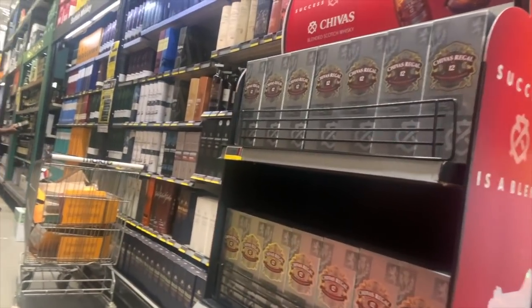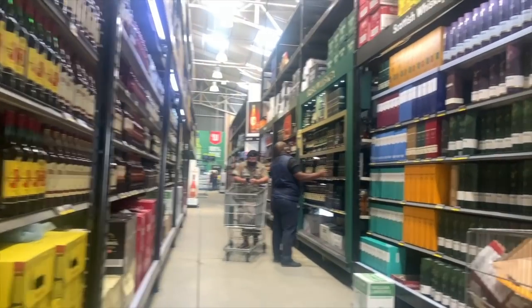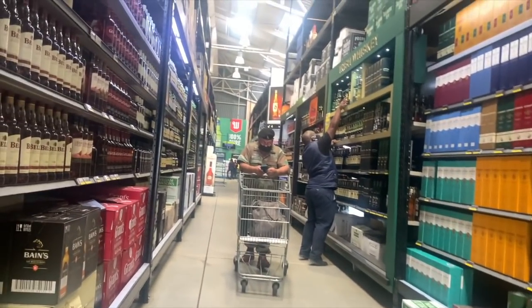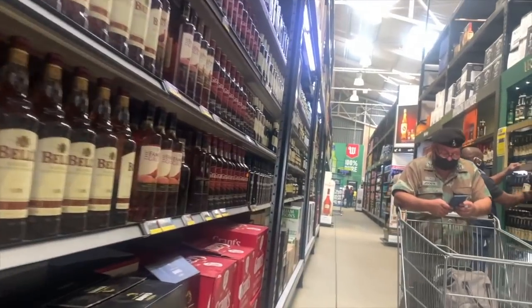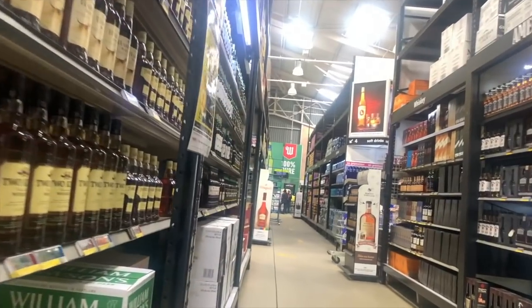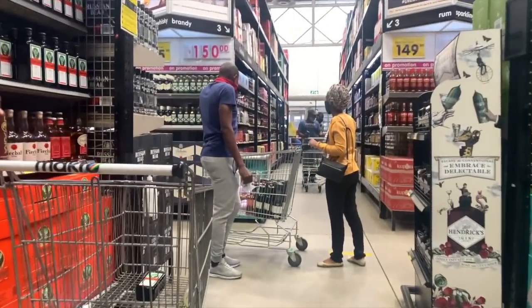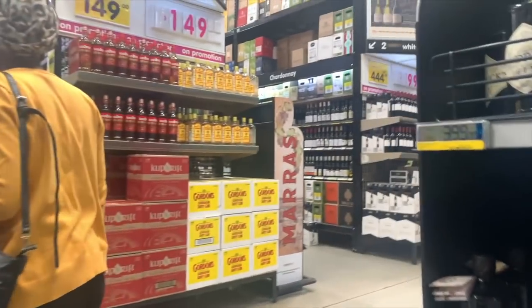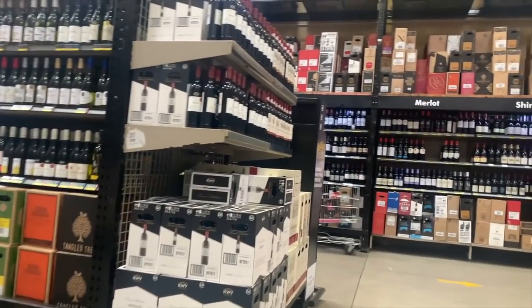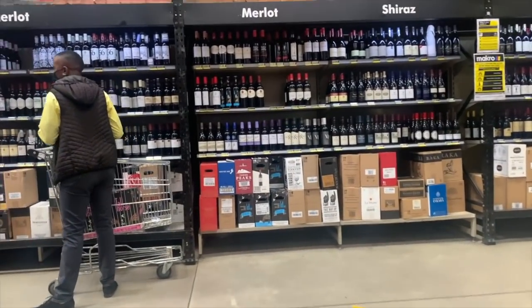But then again, you get all the normal alcohol and drinks that you want, they're all here. And you also get alcohol and things from other parts of the country, or better yet, other parts of the world. So that's something you need to think about as you are here in South Africa. You get options to do more, have more, versus just what is provided to you in the United States. So if you're looking for your Jameson, it's here. If you're looking for your Jack Daniels, it's here. The cognacs are here. Everything is here. And while you're shopping for your household goods, you can always stop by and grab a nice bottle. So life is good. As I would say, welcome to South Africa.